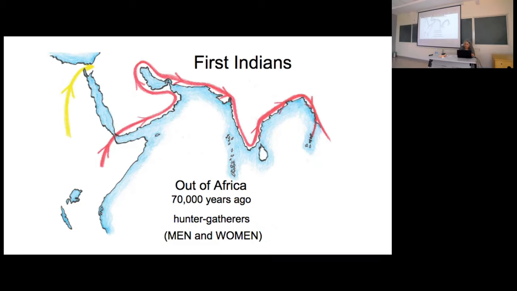And what that did is it made the crossing into Yemen, which is already fairly easy, even easier. I mean, your boat as it's going sometimes hits rocks. It is so shallow. It was even shallower. They were able to cross, and I don't think they thought they were going anywhere. They just found themselves in a place where there were herds to follow and there was vegetation. You could eat the vegetation, the birds were eating the vegetation. And they moved and moved and moved towards the subcontinent. And that took about 5,000 years, not a migration. These were what we call the first Indians.